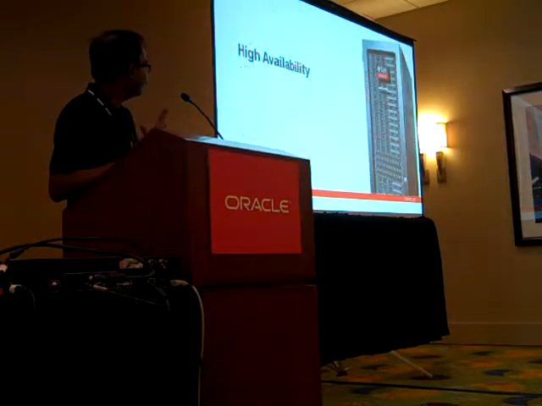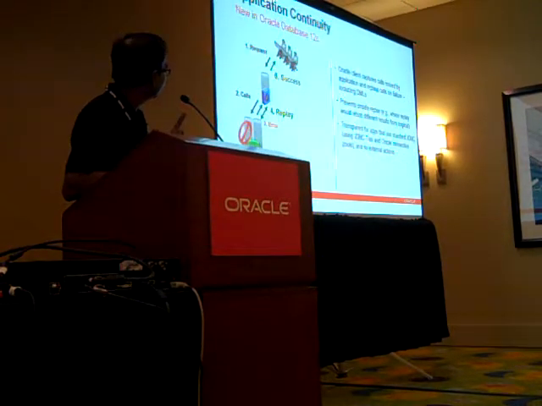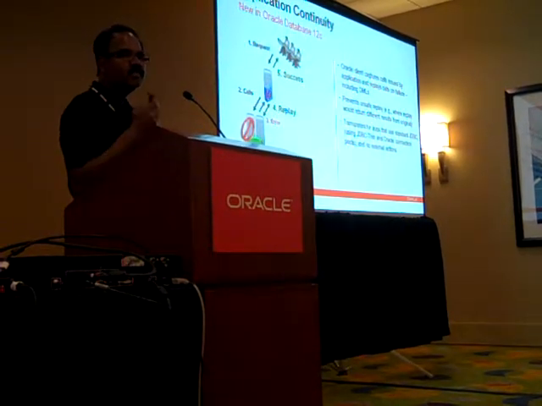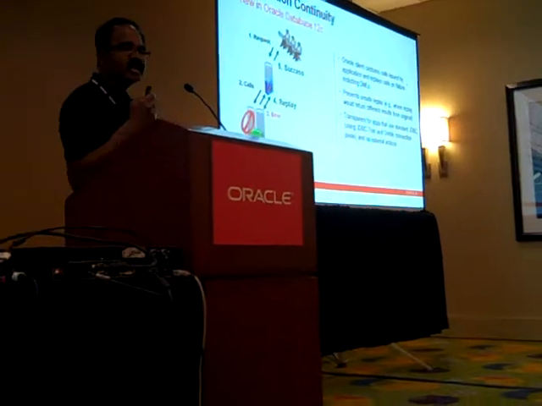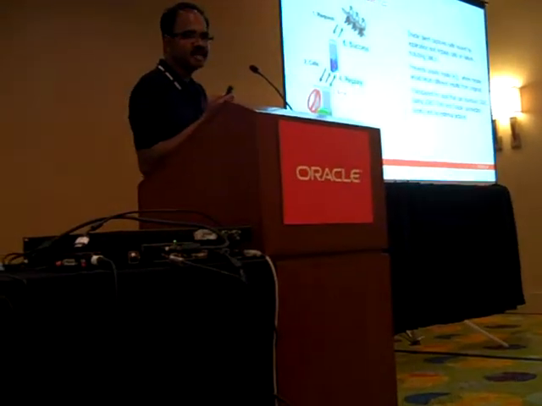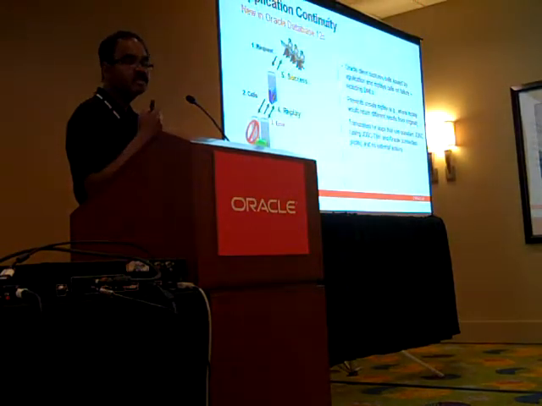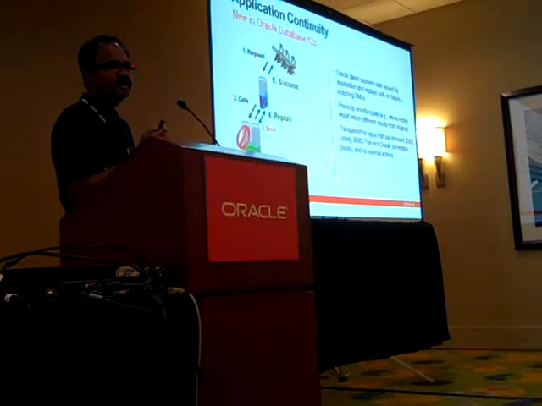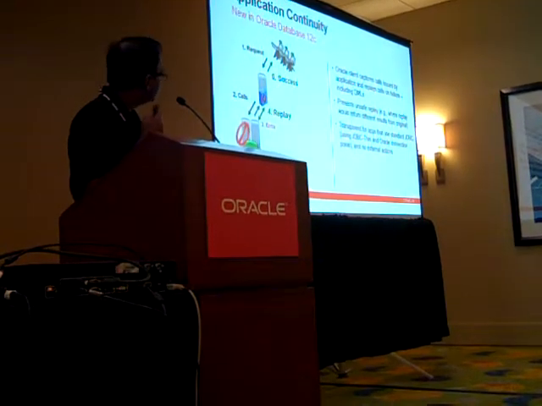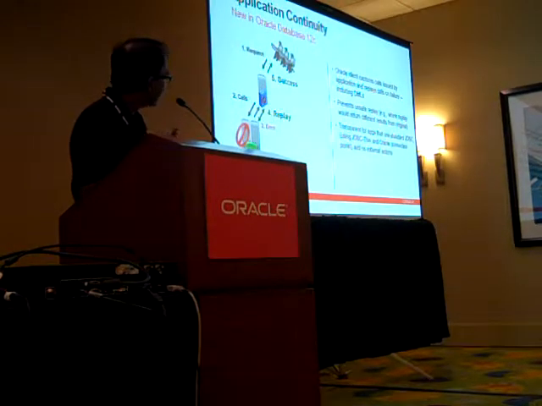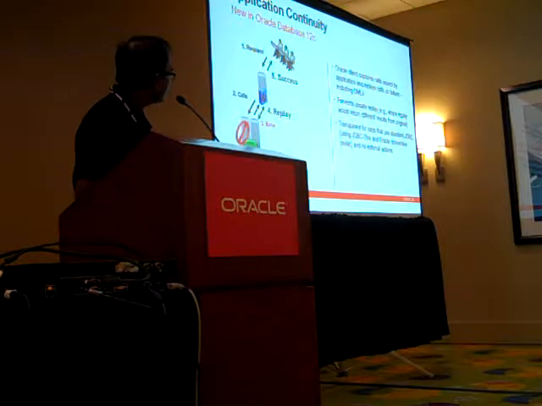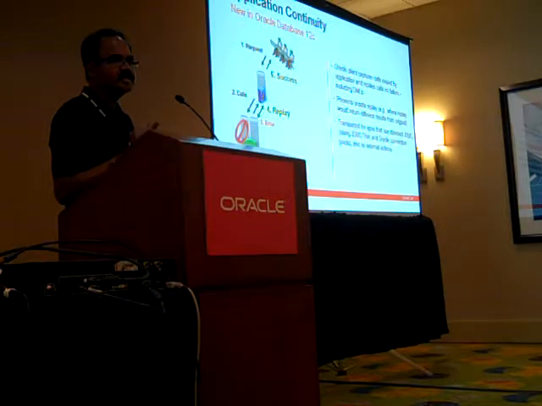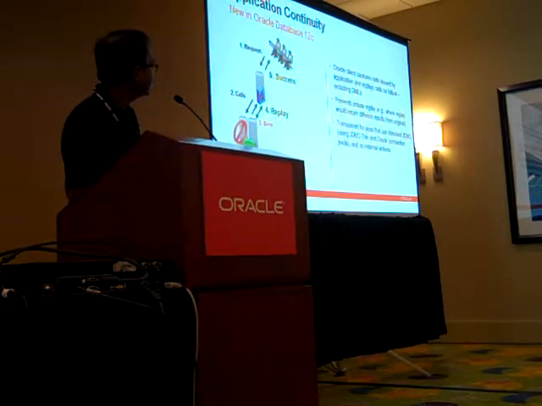There was one other high availability feature that I would like to talk about very quickly, and that's application continuity. This is a new feature in 12C. If you have used transparent application failover, it had the limitation that you are not able to replay a transaction. This one will replay the transaction. If you have a failure, the client captures calls issued by the application and replays the calls on failure, including DMLs. This is something that we are introducing in 12.1.